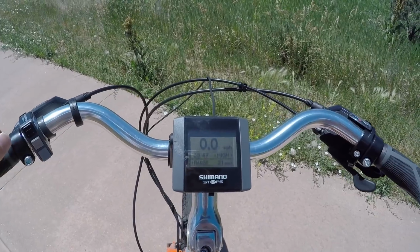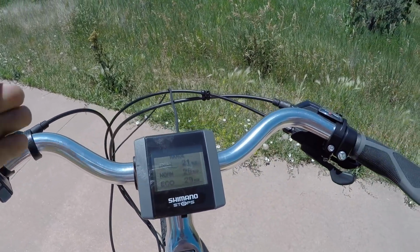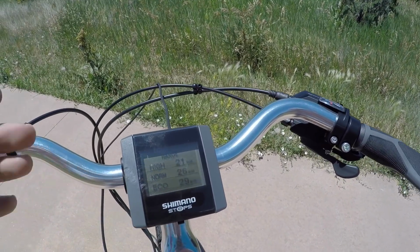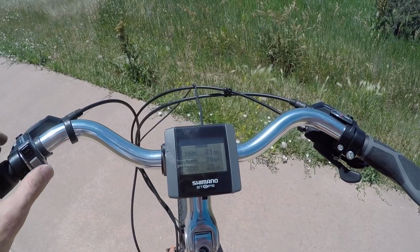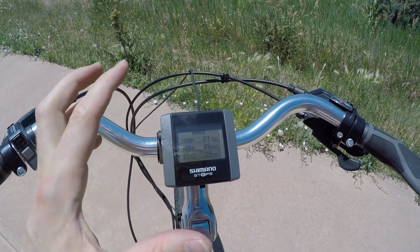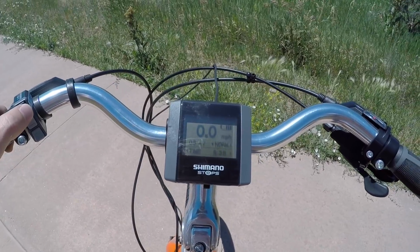So that's what I mean. Shimano's very efficient. And then if we press the black button one more time, it gives us all of the range readouts on the fly, so we can get some idea, and then you can change up or down. I don't know, this isn't quite as useful to me, but it's neat to see everything all at once. Okay, so I'm going to go back to just time.